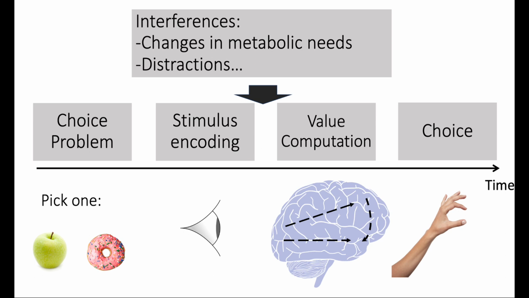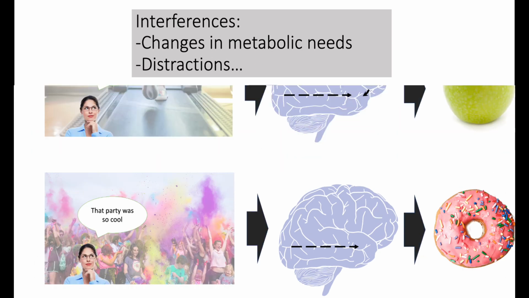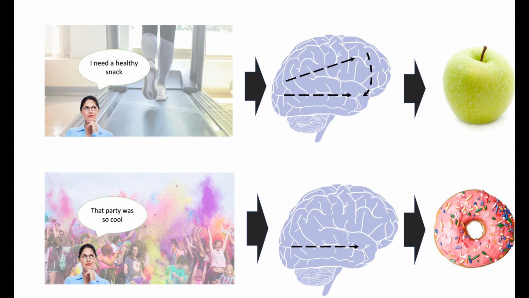Each time we make a choice, we compute the values associated with our options, but the way we resolve these trade-offs can vary because different brain systems may engage differently depending on the situation, whether we are fully focused or distracted. By understanding the intricacies of these system interactions, we can elucidate how changes in these processes contribute to shifts in our attitudes and preferences.